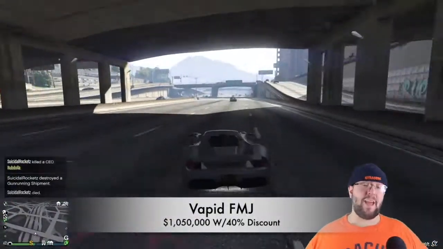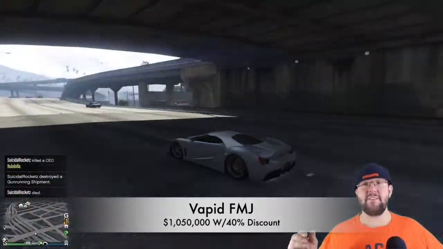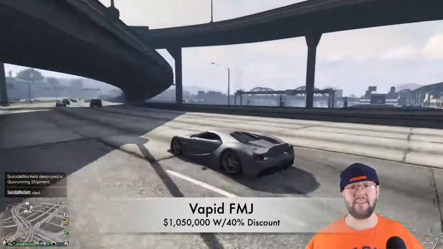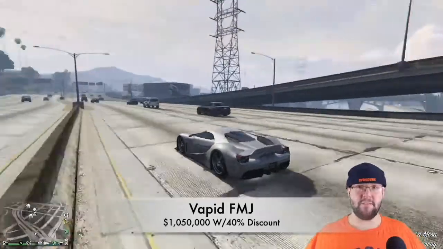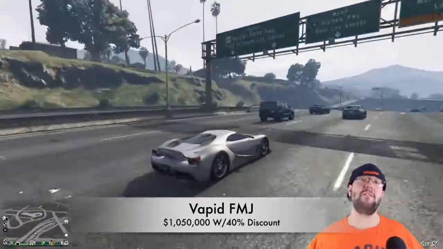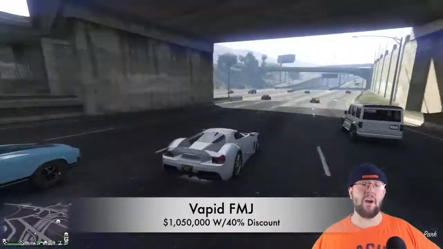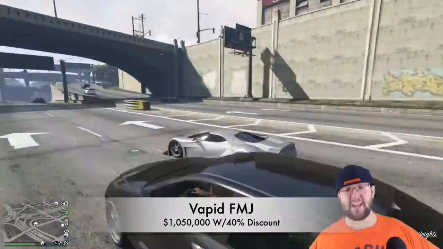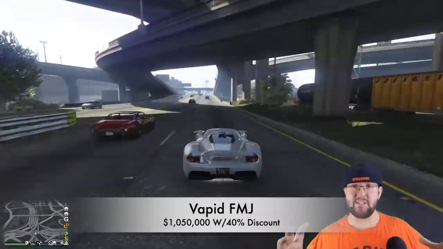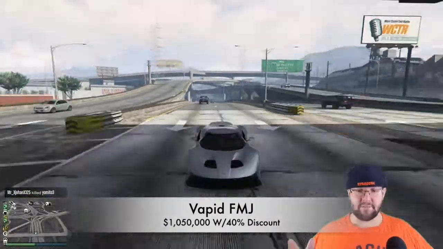We also have the Vapid FMJ, which falls in line with the Vapid Desert Raid, in that there is not a lot of customization to this vehicle. What you see is kind of what you get. You can change the color, and that's pretty much it. Which is unfortunate because it's actually a pretty sweet looking vehicle. It looks very sleek. It looks different than a lot of the other vehicles in the game, although there have been some added now that kind of look similar to it with that futuristic look with the air pockets and stuff like that. But again, this vehicle unfortunately lacks because of customization.